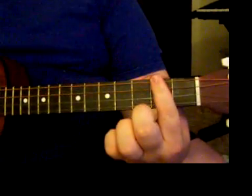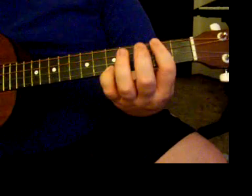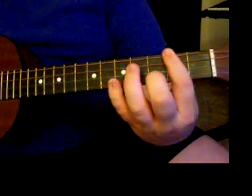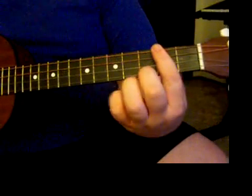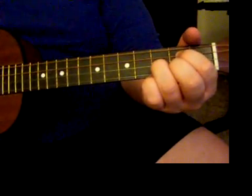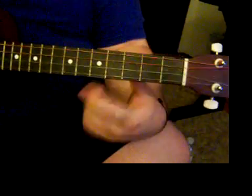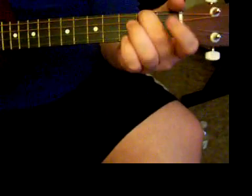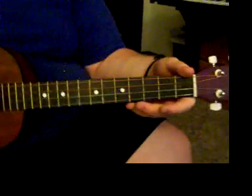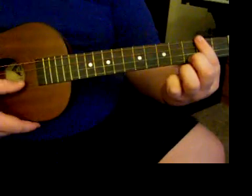What you're doing is barring on the second fret across all the strings, and you want to hit with your pinky on the fifth fret, and use your middle finger on the fret above your bar on the first string. Then go to a G. Then there's this chord — I forget what it's called, it's like an A something — just one finger on the second fret of the fourth string. Open. Open. Then you're barring on the second fret and putting your middle finger on the first string, third fret.